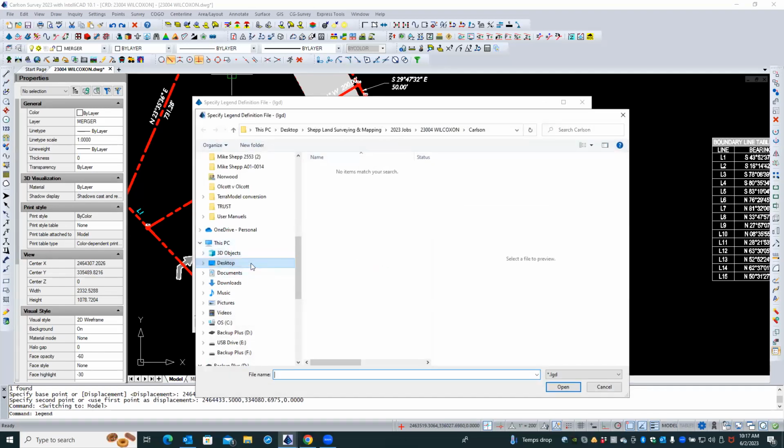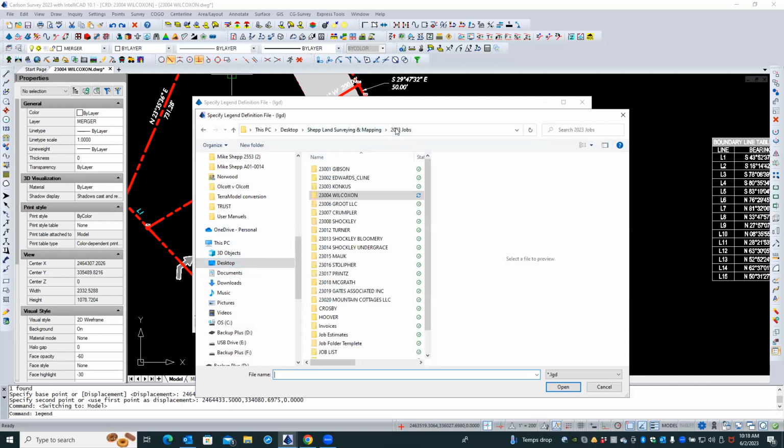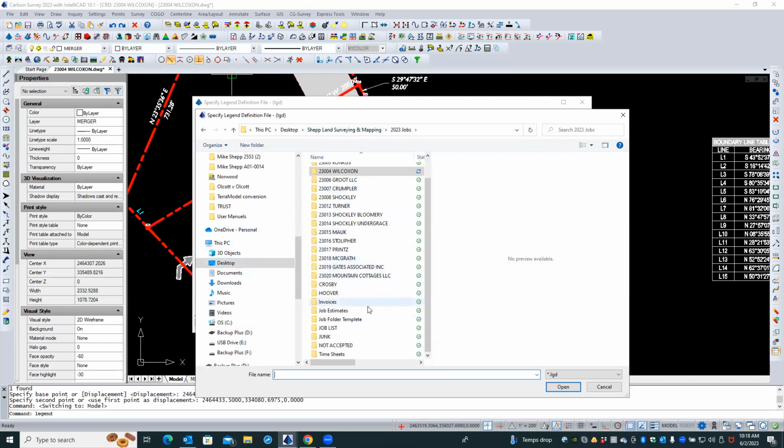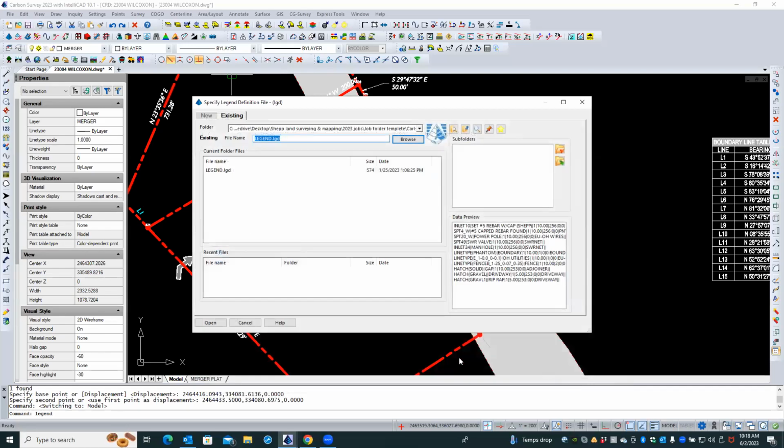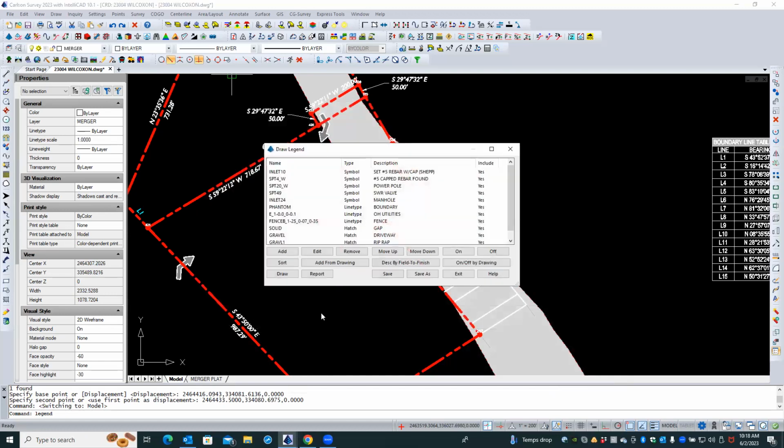So now go back and find that again where you were, which was on your templates and then in your Carlson. There it is. And now put it somewhere off to the side if you want.